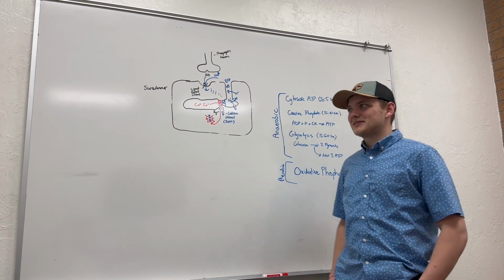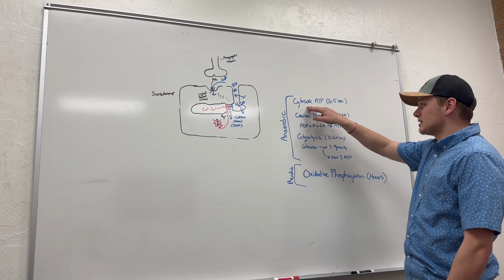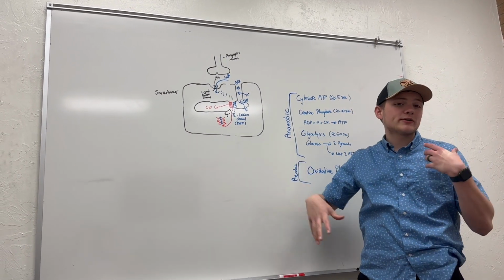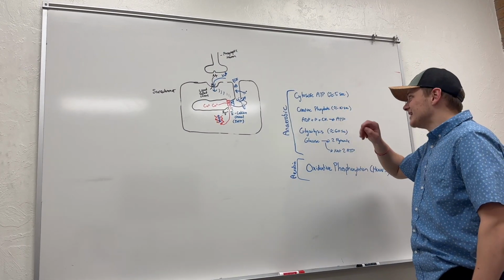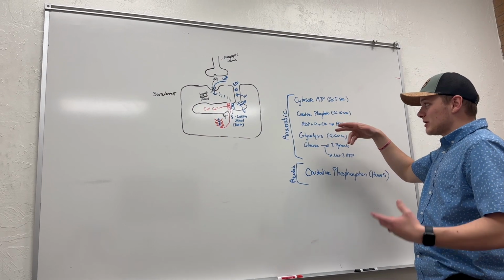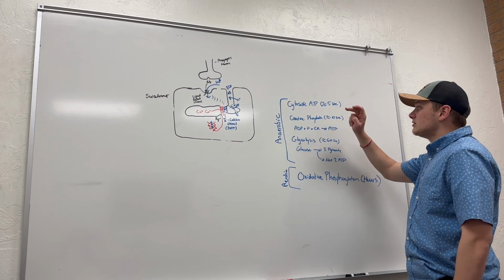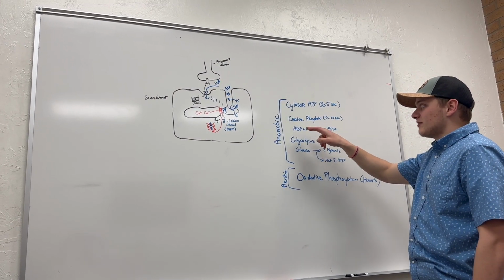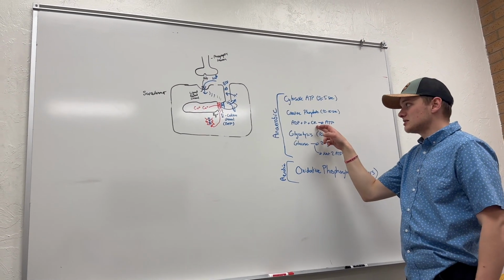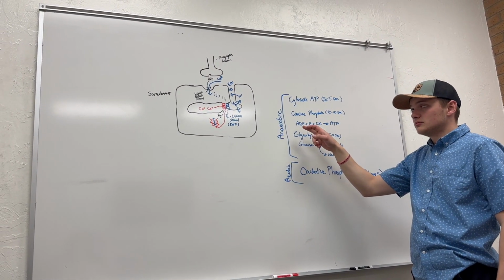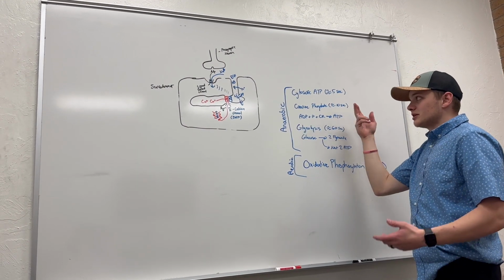And to top off this concept, we're going to talk about our sources of ATP throughout our body. So first and foremost, we have the cytosolic ATP, and that's just ATP floating around in the cytosol. Why is it there? Not our problem. But what we do know is it lasts about 5 seconds. Then we have a different source of where we actually create ATP. This is specifically inside our muscles. We have creatine phosphate. And essentially that means we have ADP and a phosphorus, and then we have a creatine kinase, and then that kinase is going to phosphorylate ADP and the phosphorus together to make ATP. That's going to last us about 10 seconds.